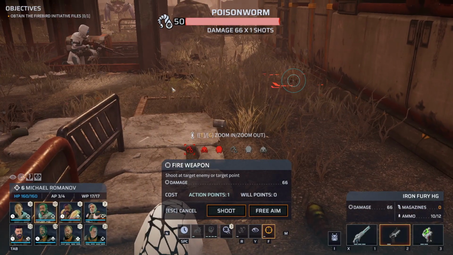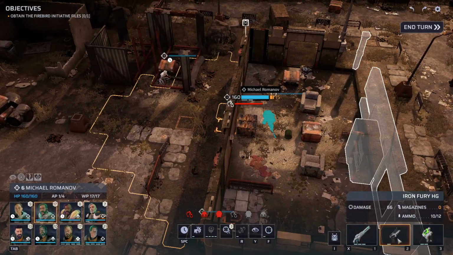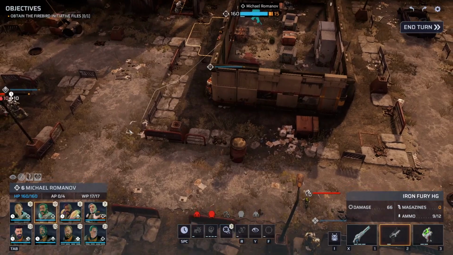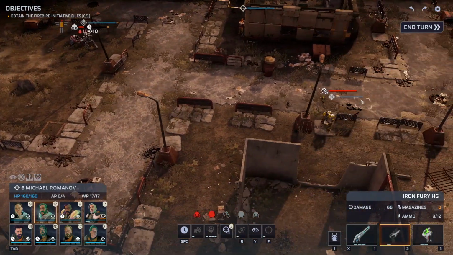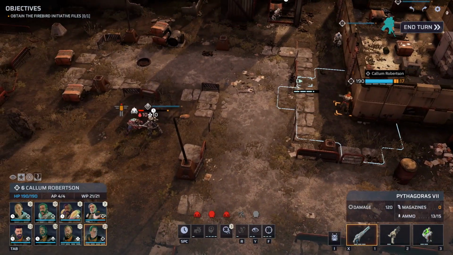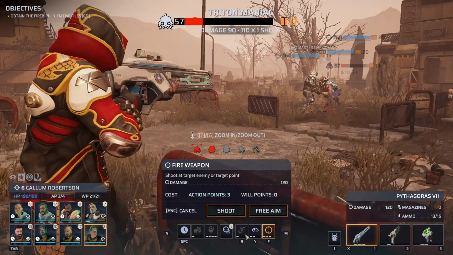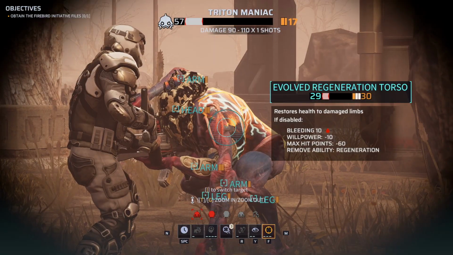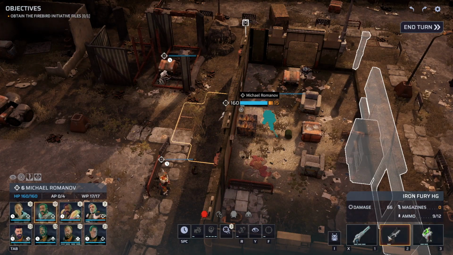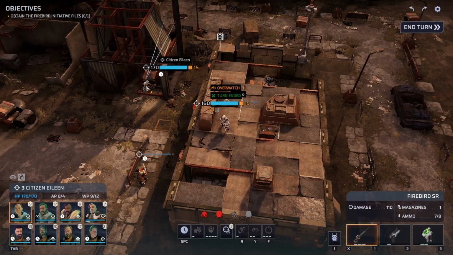Sure thing. I think what we'll do is we will take the time to take a step. And we're probably going to do some pistol overwatch. So what we got left is Callum to finish this guy off. So we'll move you over here to do it, Callum. Don't have to spend any will. And now we'll do the little pistol overwatches. Receiving loud and clear.